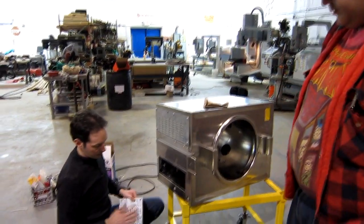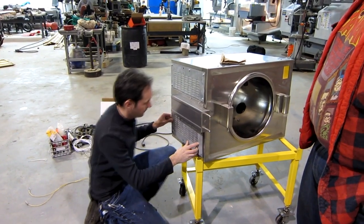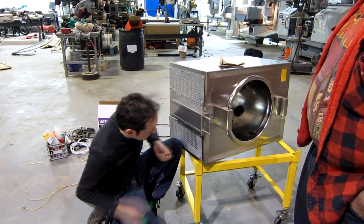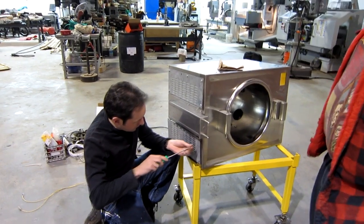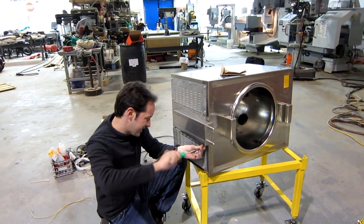We got to figure out what to do about this so we can keep it shiny and not have it be sticky. Silver spray thing. Mexican magic. Yeah. Worked on my truck, didn't it?